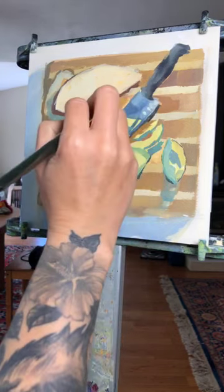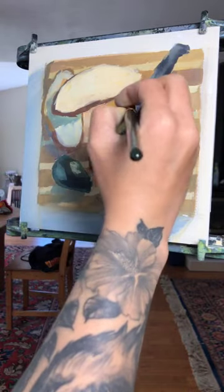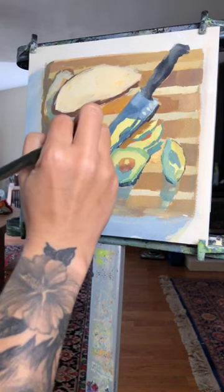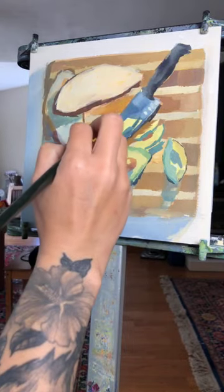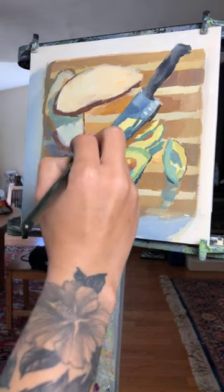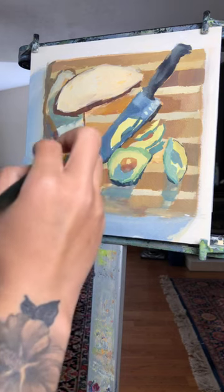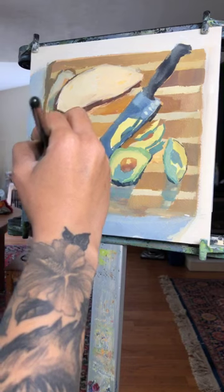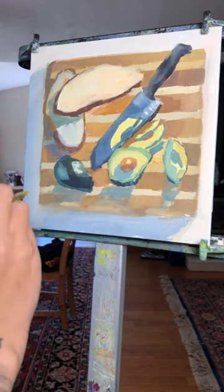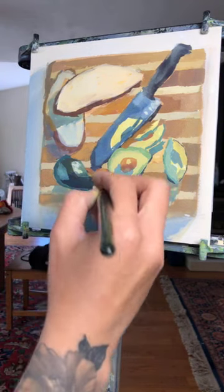But you see how I'm dipping in and kind of switching up the color a little bit with each stroke. It gives it that nice varied feel. You know, it's not all just one flat color. But don't just go in and start throwing down a bunch of colors either. You have to kind of learn what colors you're seeing. Although I do think some people get away with just throwing down color, it can look impressive.